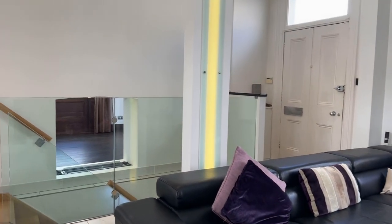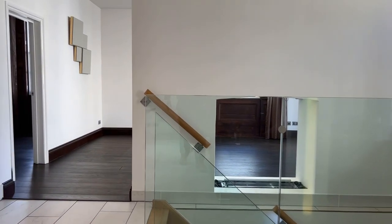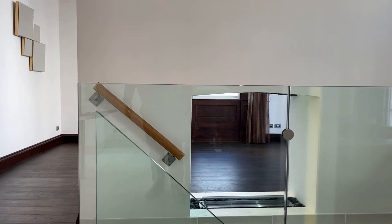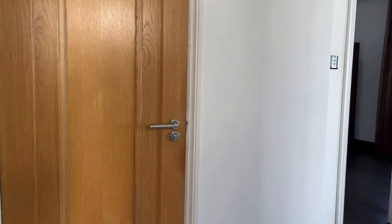You also have this wonderful glass balustrade which leads down to two of the other bedrooms, and that oak staircase as well. There's a double-sided gas feature fireplace there, and that leads through into what is being used as the dining room. We also have a wonderful guest WC just behind this solid oak door.